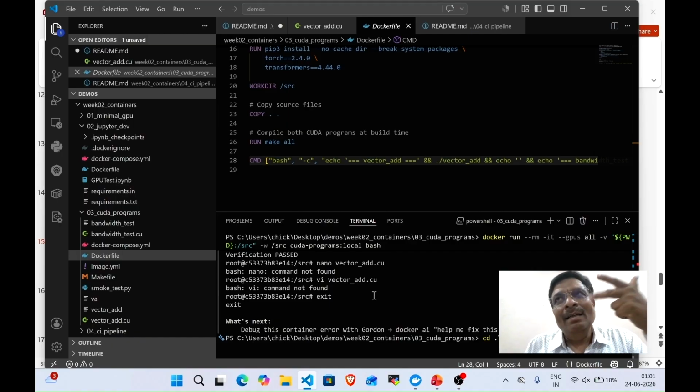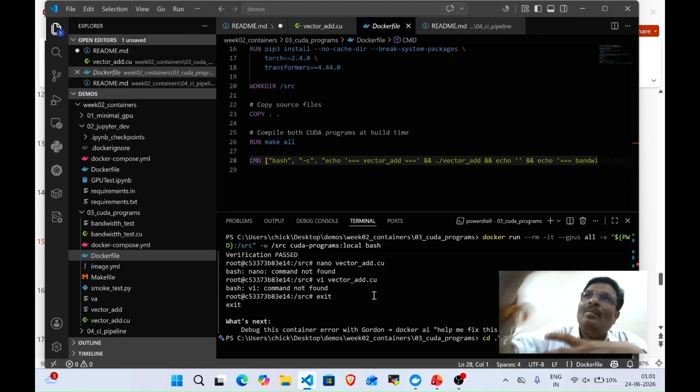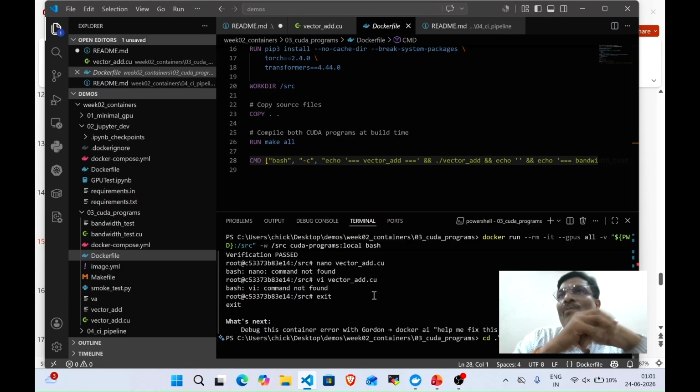There is a bridge between the CUDA driver, the GPU, and the actual CUDA toolkit. All of that is synced now, and they are compatible with each other.